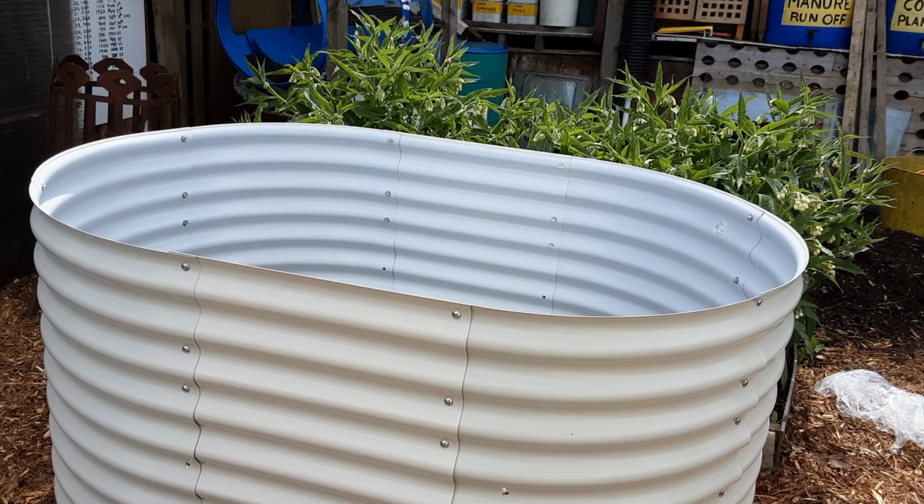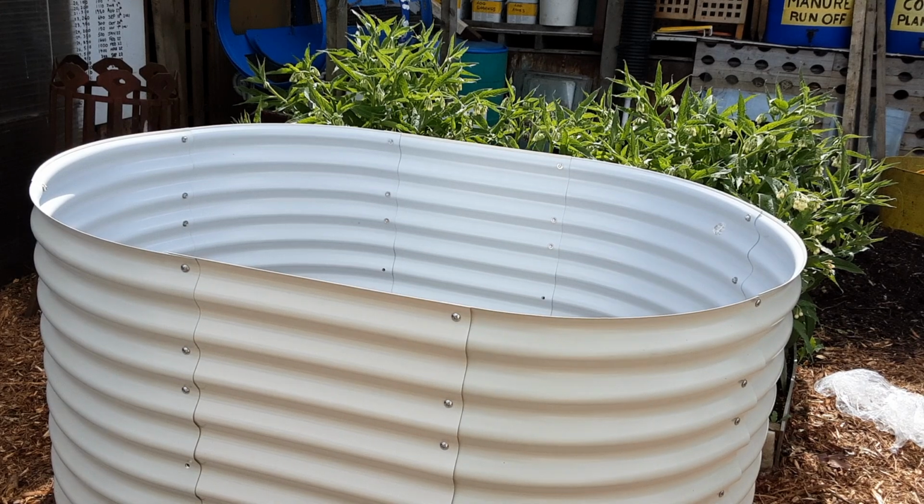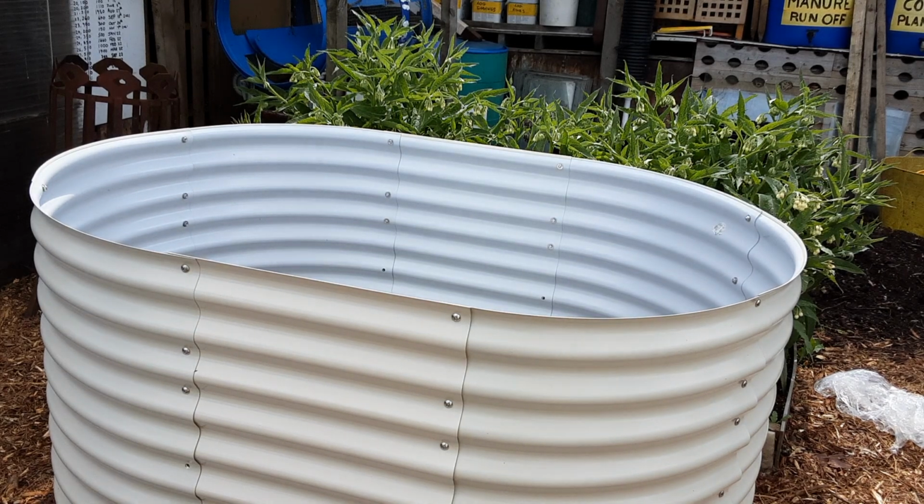So you can either have a round one or this shape. That's the first one I've actually completed. It wasn't too difficult, and I'm just going to try the bars now, see if they will reach, because they're not really designed for this shape. Not quite long enough. You could always use some threaded bar and put a nut on each end and on the inside, etc. But I'll see how things go when I fill this.